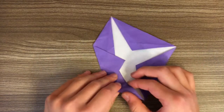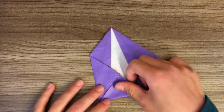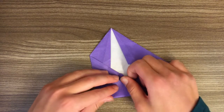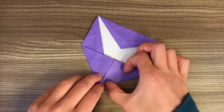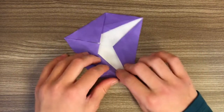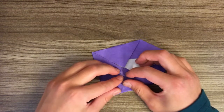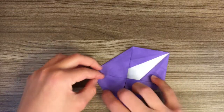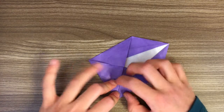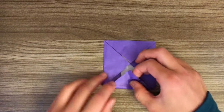Make sure these layers don't get scrunched up when you fold, or else when the model comes out, it's not going to be that neat. It won't fly as well. Fold the next flap to the middle, and the next flap. And the last flap here.